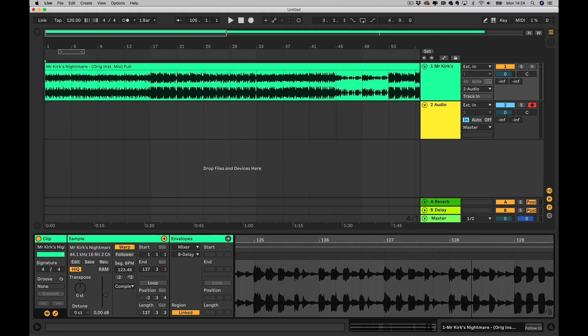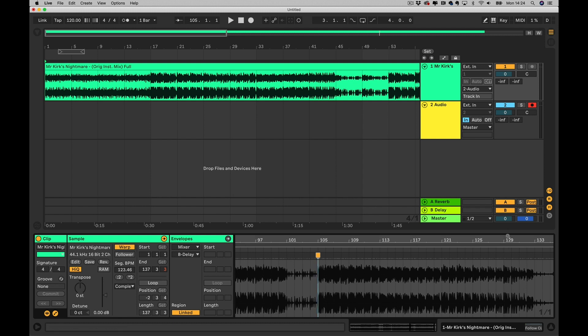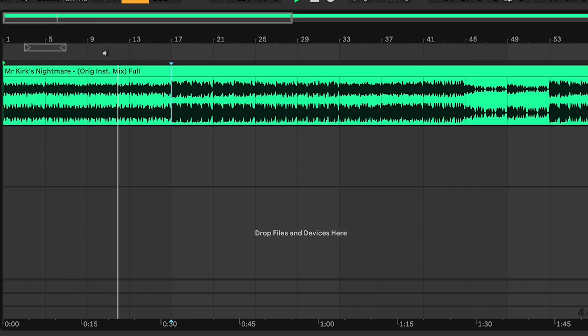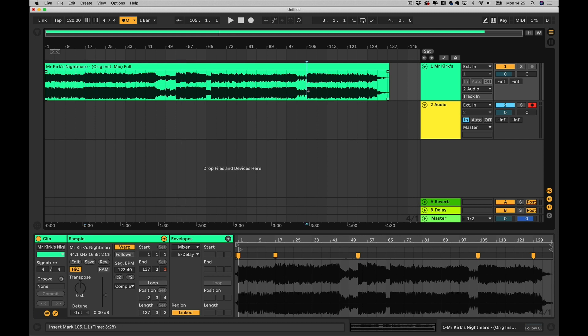Towards the beginning and towards the end I might add in a few more warp points because I want those areas to be tighter when I'm mixing other tracks in, but that pretty much looks spot on. I'll do a quick check with the metronome and have a quick listen to the sections. I generally don't do much more than that because now I want to look at my sections and use Command+E to break this up into the various sections of the track, and let's take the outro as well.